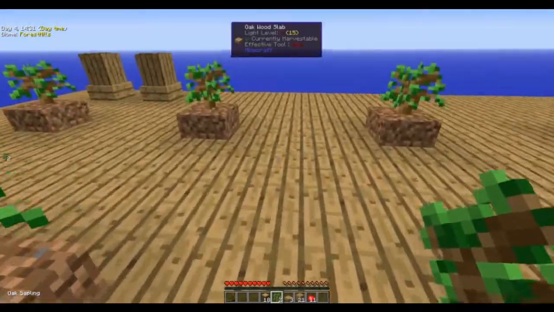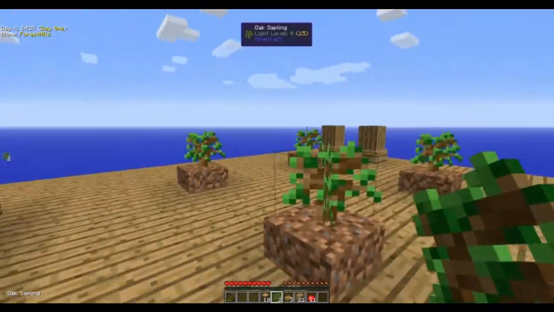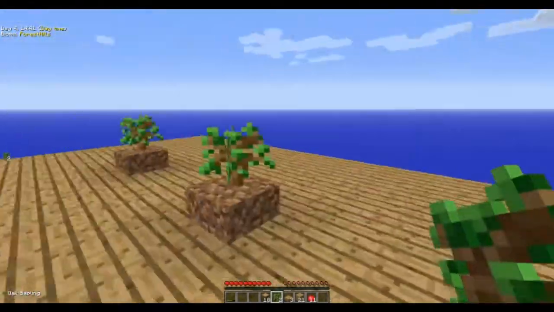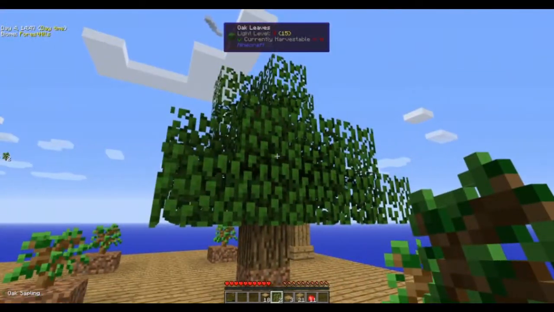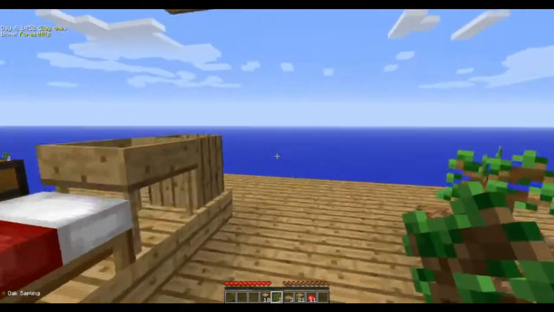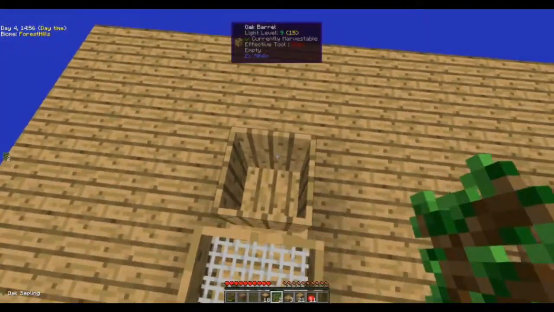Well, it looks like we've got quite a bit of a tree farm going here, so that's a pretty good start for a couple of days worth of work. We'll continue to let these trees grow. I'll probably chop more of them down offline. I don't think we'll need any more string. We do have our sieve working nicely here.